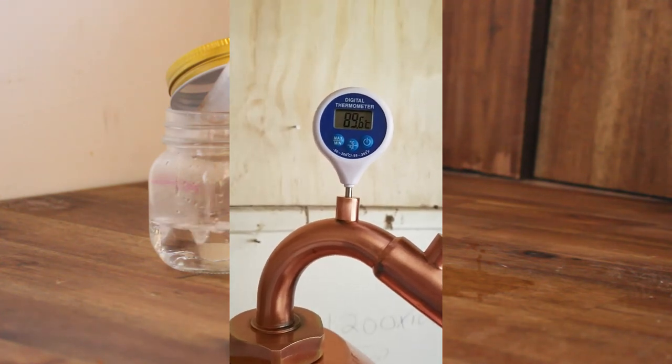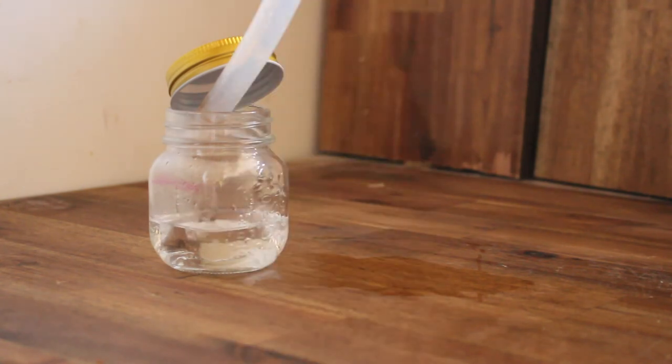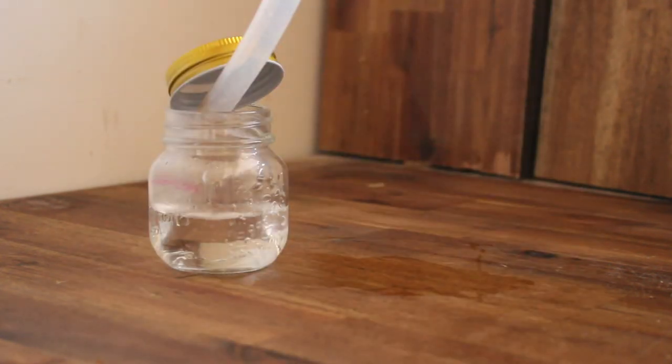After 90 degrees centigrade, we're not going to be collecting the hearts anymore, but instead the tails. The tails are, much like the heads, not the most desirable elements of your distillate, but you should continue to collect them in numbered vessels. You should continue to collect the tails until your thermometer reads somewhere around 98 degrees centigrade. This means you collect the tails somewhere between 93 degrees centigrade and up to 98 degrees centigrade. After you hit 98 degrees centigrade, you're going to be collecting parts of the tails that again aren't necessarily worth keeping.